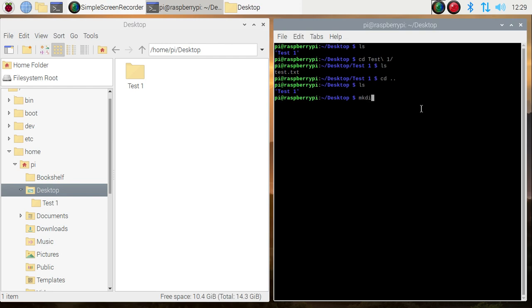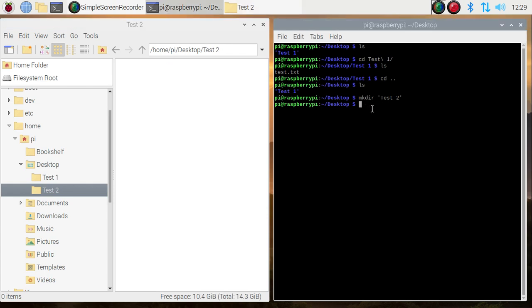I can make a directory by typing mkdir and then the name of what I want. So let's call it test2, and again, I need the quotes. Just like whenever we added this, it showed up over here when I type in ls. There's test2. I just made the directory test2. So let's open it over there and change directory, and we're going to do test2. So again, we mimicked what it has up here. Click enter, ls. There's nothing in it.